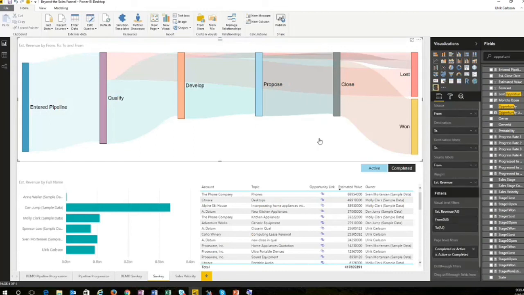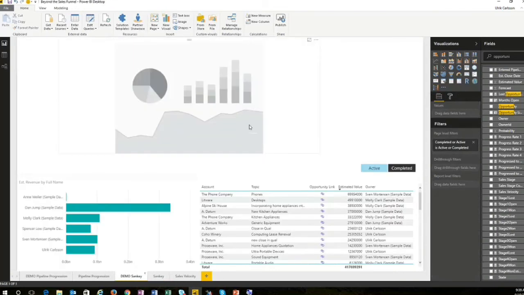And actually, if I just click here, we can see the source. I have a from and a to. Again, it's the same situation. I have one table with the opportunities, but I need the same opportunities to be represented multiple times, depending on how many stages they ran through. Now, there are of course a lot of options on how you can create workflows or create records in CRM that would do that too, but for the sake of the example, I'll try and stick with doing it exclusively in Power BI.